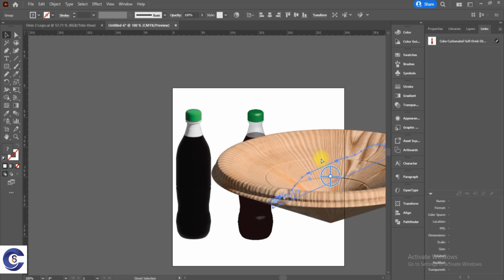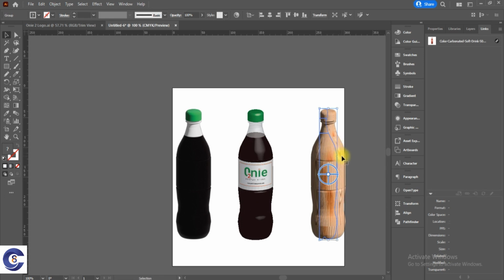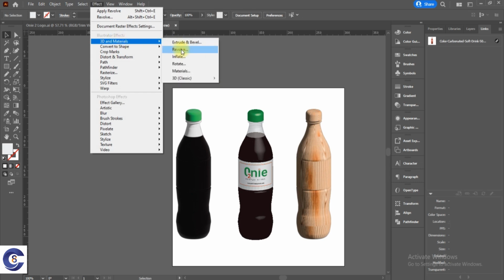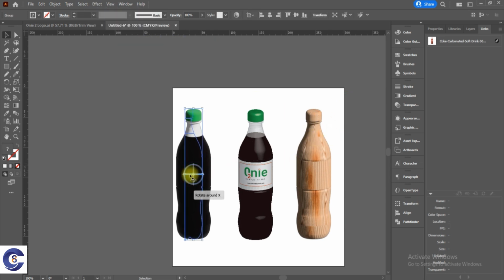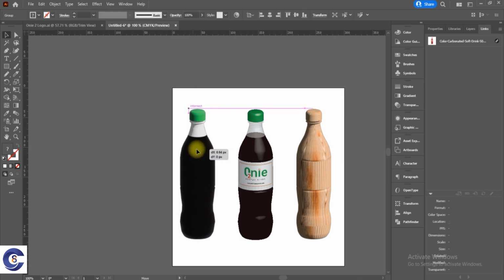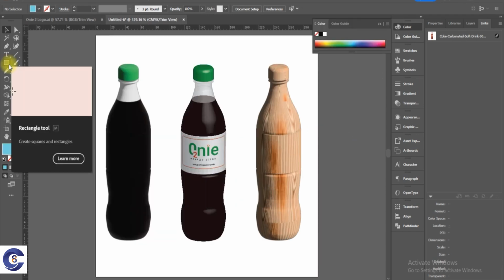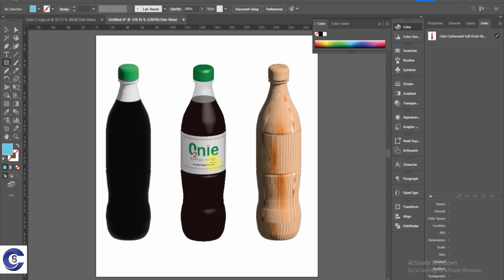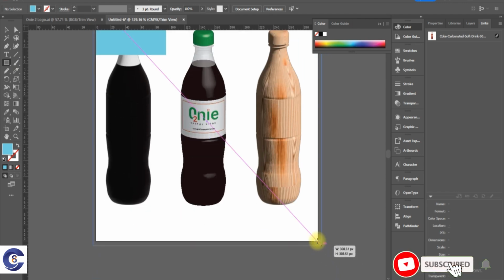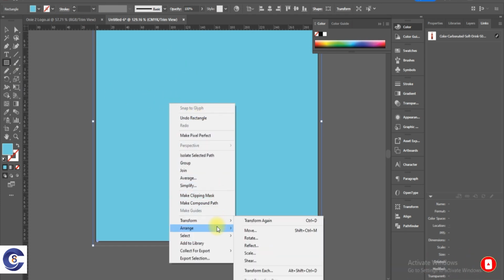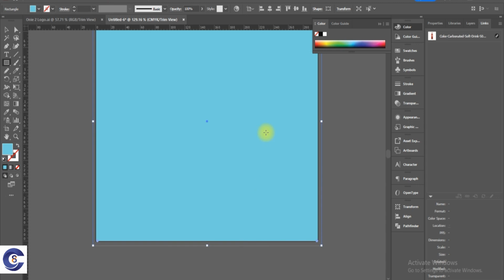I think I made a mistake there. Oh, sorry. Yeah, there's a lot you can still do with the recent version or the recent Revolve, like what I did mistakenly there. But let's just keep it simple. Okay, so that's what we have there. All right, so just to finish up, draw a shape across. Fine. So right click, arrange, send to back. Fine.